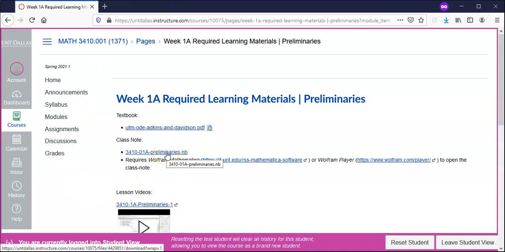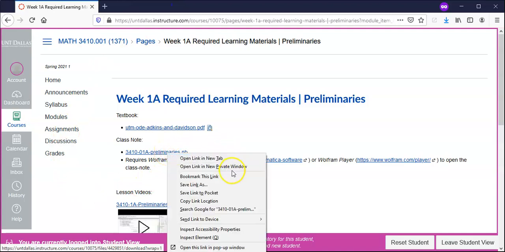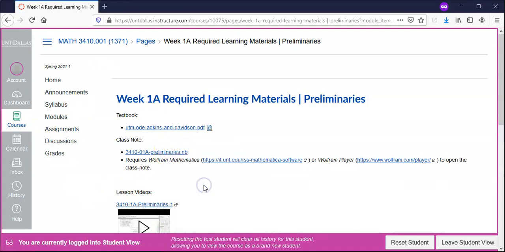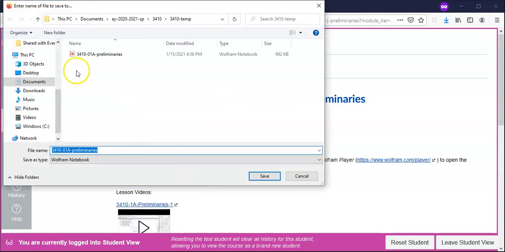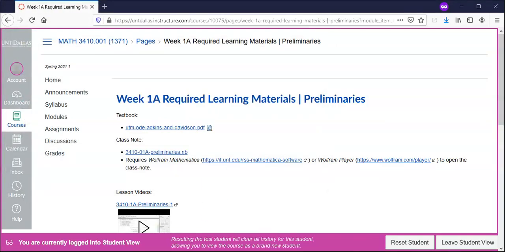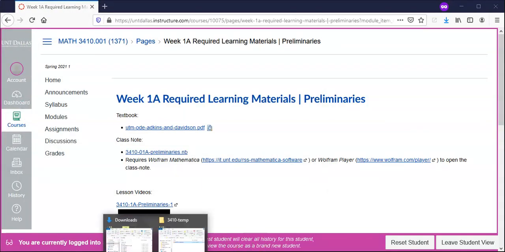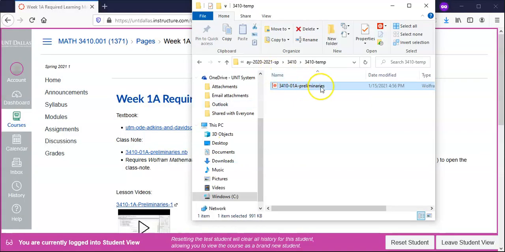Class notes. Save link. And, well, I already have it here. So instead of just saving it again, let me show you that. Let's see. Yes, this one, and I'm opening it.